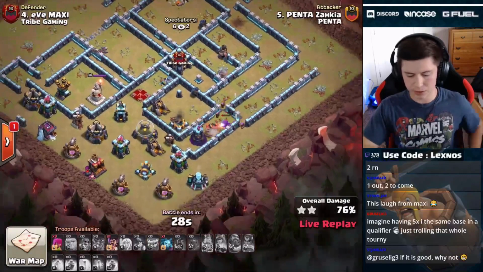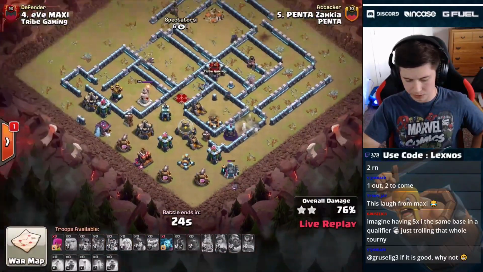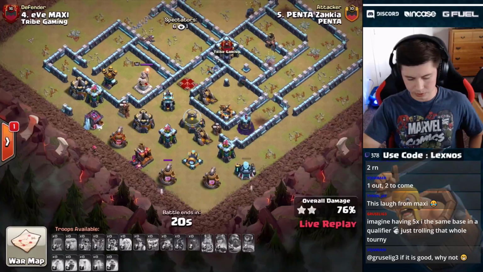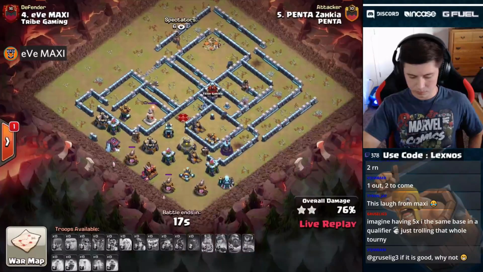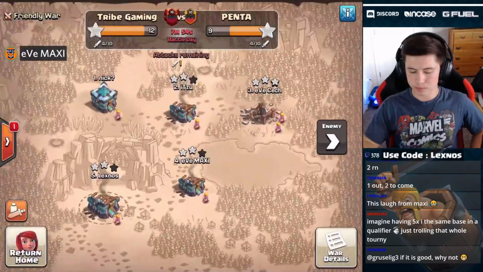And a few wizards still up. Giant bomb's gonna wreck them. One party wizard gonna die. Has a minion and a couple archers. But not really anywhere to drop them. Gonna be 76%. If he had used all of those troops on one building, it would have been 1%.